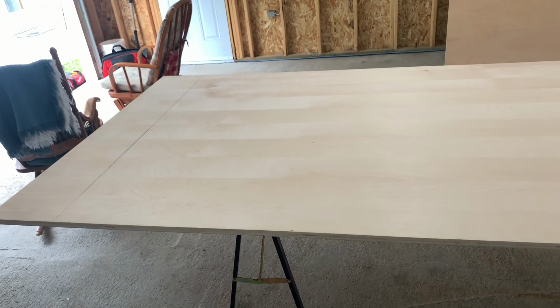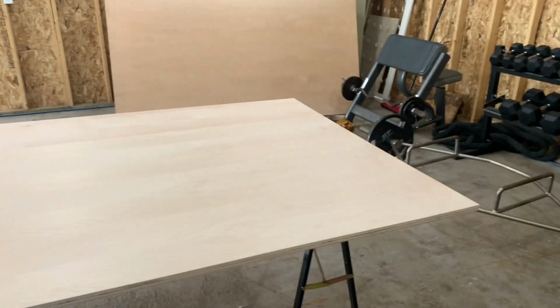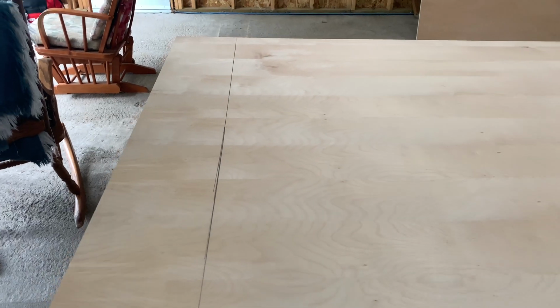Today's project is going to be to build a platform bed. We're making it out of, actually the plywood is 3/4 inch white birch. And the first measurement that we're going to make is 7 feet 4 inches. And this is going to represent the ledge on the outside portion.